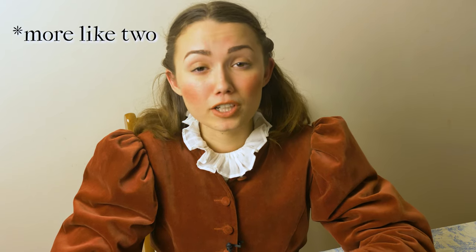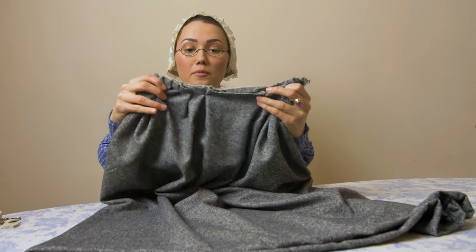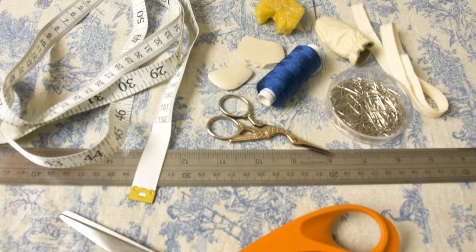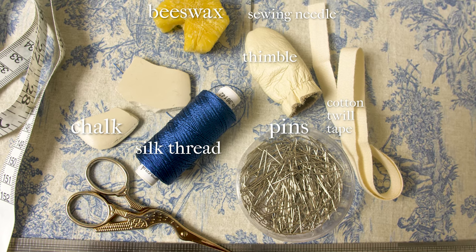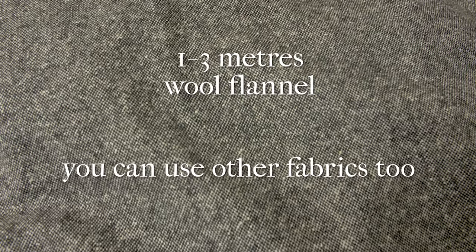On top of that, I needed around three meters of cotton twill tape — just enough to wrap around your waist and tie easily without too-short ends left over. I'd love to see your creations, so be sure to tag me on Instagram if you make this under petticoat. Here's the petticoat we're going to be making — it's not quite finished because the band at the top isn't attached yet, but you can see it's fully pleated and identical on both sides. Here are the materials you'll need: scissors, a ruler, embroidery scissors, silk twist, needles, pins, cotton twill tape, a thimble, chalk, beeswax, and of course your wool. I'm using a 100% wool flannel, which is very comfortable and pleasant on the skin.